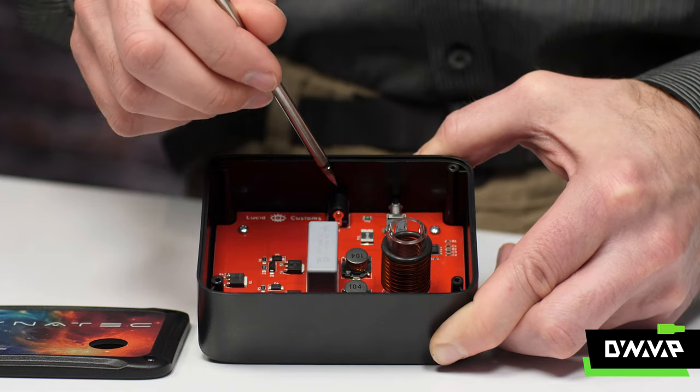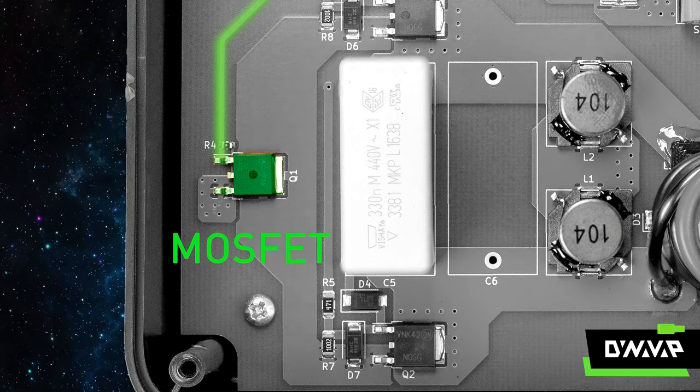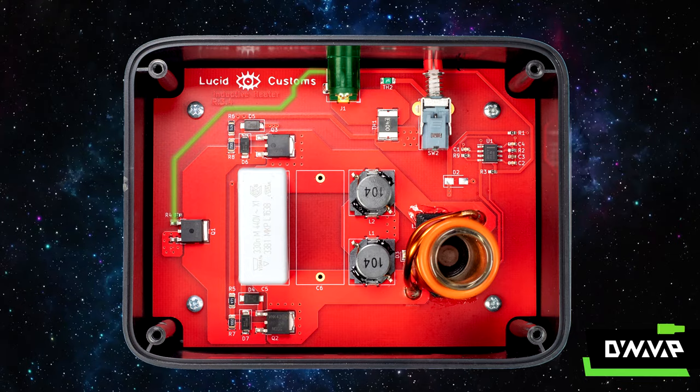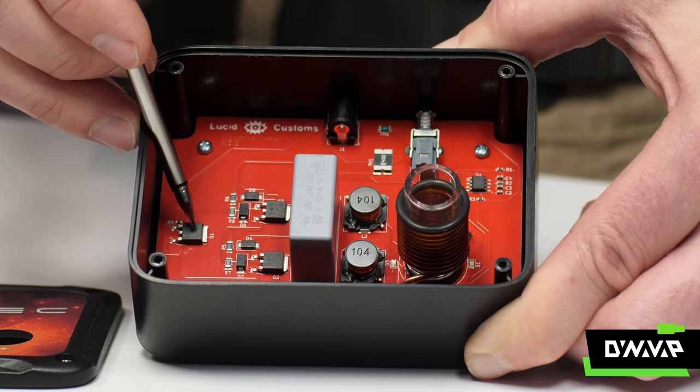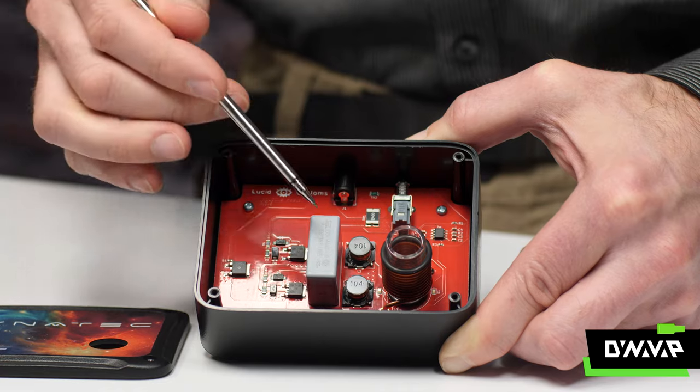Looking at the board again, right here is where the power comes in from the power supply. It follows these traces and comes to this first MOSFET switch. A MOSFET is a solid-state switch not unlike your light switch, except it has no moving parts. When it receives a signal from another part of the circuit board, it either opens or closes, allowing electrical current to flow or not flow. Once we get past this switch, we have the rest of our ZVS circuit, which includes a couple of MOSFETs, a few resistors, and a few diodes to ensure current only flows in the correct direction — diodes basically function like check valves. This allows us to set up that electrical oscillation, creating a pulsating electromagnetic field in the inductor coil.